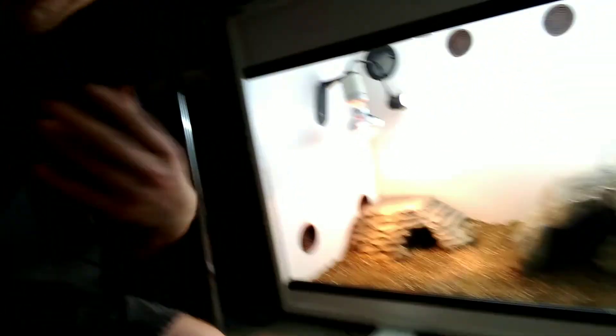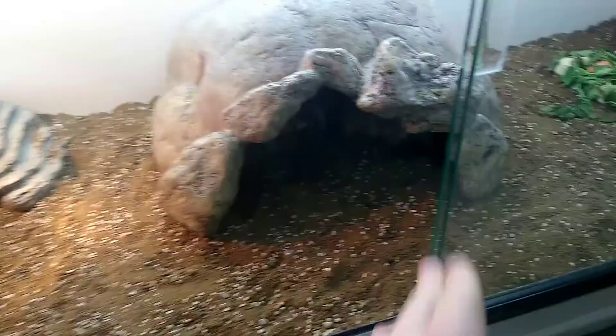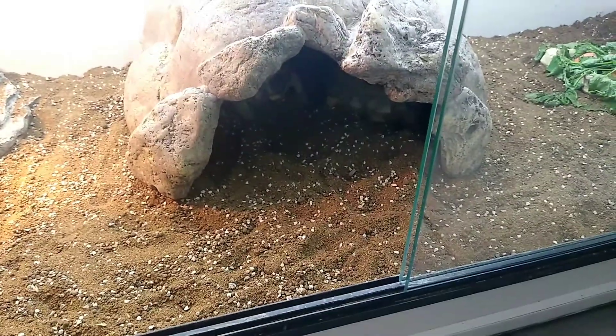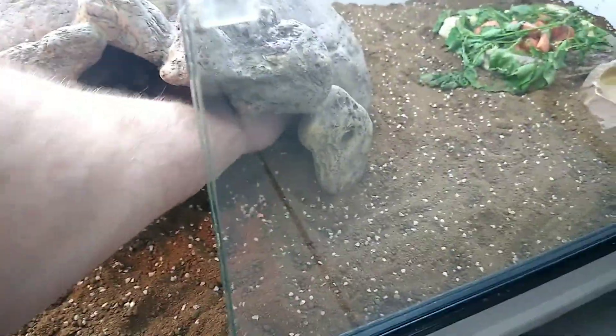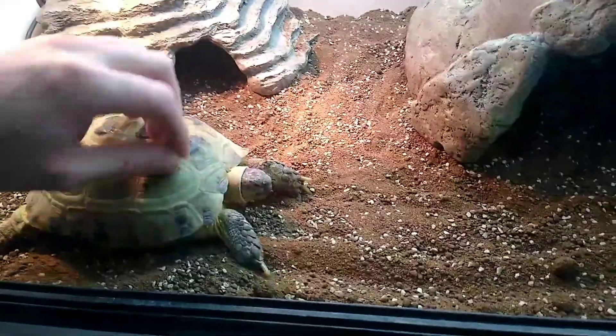They were on wood chip, but I'm an advocate for natural substrate. We use tortoise life substrate, especially since we're hoping they'll breed — we can add a nice thick layer so she can burrow and lay eggs. That gives us an area where we can pull back, transfer the eggs into nest boxes and into the incubator. We might be renaming them on YouTube — their names are Tank and Frank I think — but we'll rename them. The female is the biggest one, I believe, but I need to double check.